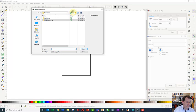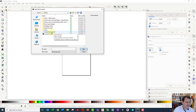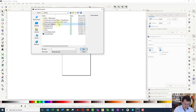So on mine, it is going to be in... What am I making? Clock. So I'm looking for clocks. And then this was the four-layer hint. Oh, I forgot the P in that. Let me go up and see if I can change the name now, Rick. I said heptagon, and it should be heptagon. Yeah, there we go. Oh, perfect.